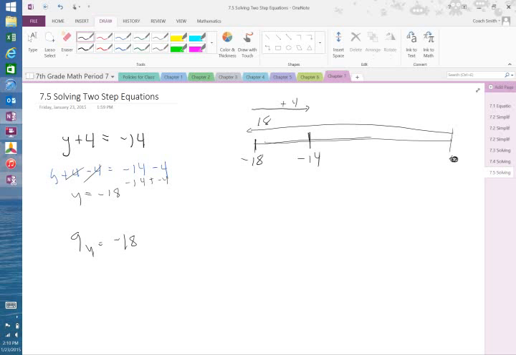Think about it in money terms. Think of it on the number line. Okay? Just think of it normally. What do you think should go for the Y? If you don't think it's negative 18, what do you think should go in Y so I can add 4 to it and get a negative 14? Okay, let's say 10. What's 10 plus 4? Is that negative 14? Can't be 10. Can't be any positive number. 20 plus 4, 24. 8 plus 4, 12. I mean, it can't be a positive number added to another positive number and come up with a negative number. That's impossible.